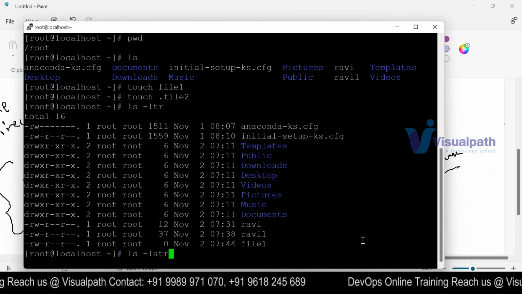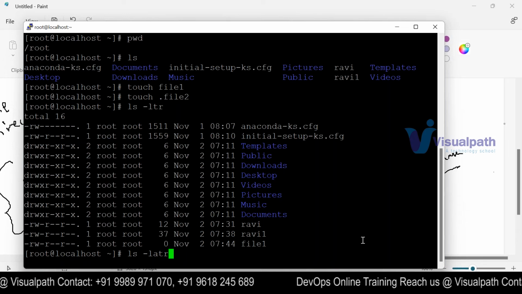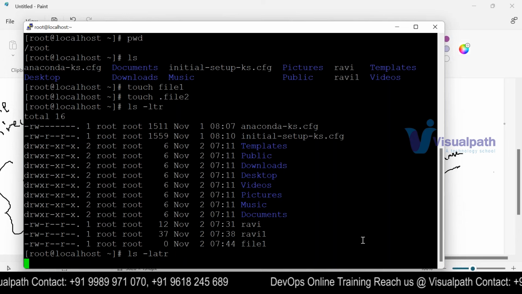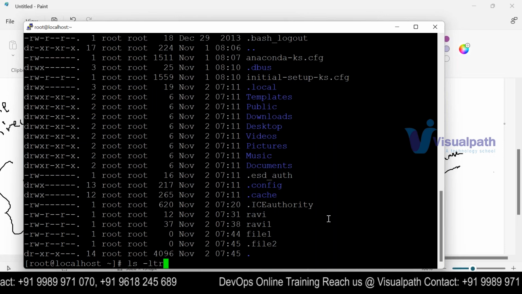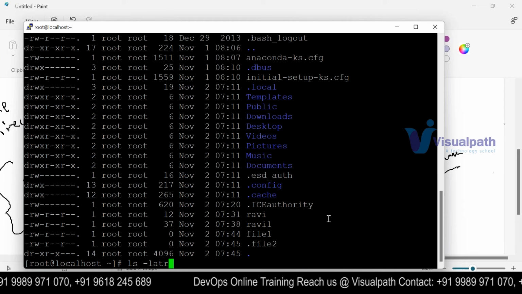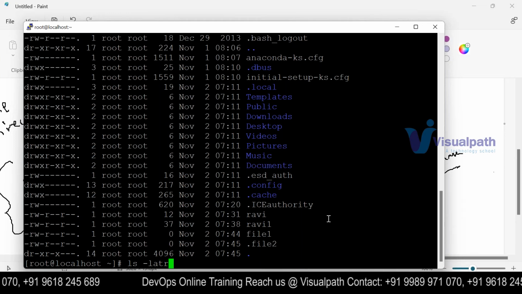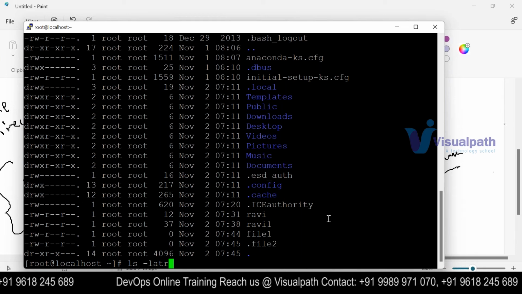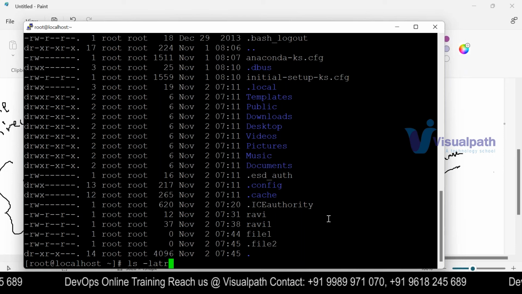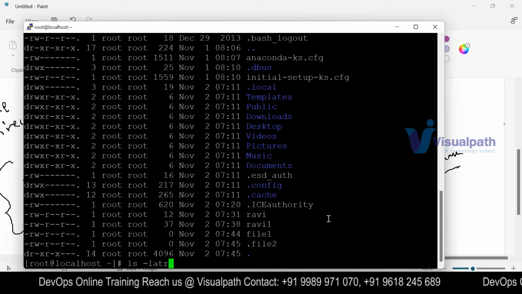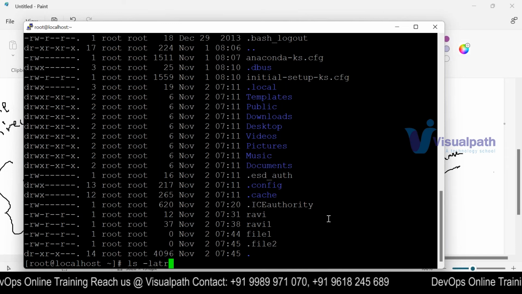So only one command you practice in ls. Anytime you want to type ls, just type ls -latr. Okay, don't waste time again reading all that. Now you see this. Is it showing my hidden file? It is. So if you want to create an empty file, you can use touch. If you want to see even the hidden files, you can use -latr, right? So practice vi, more command, tail command, pwd command, cd command, touch command. Okay.